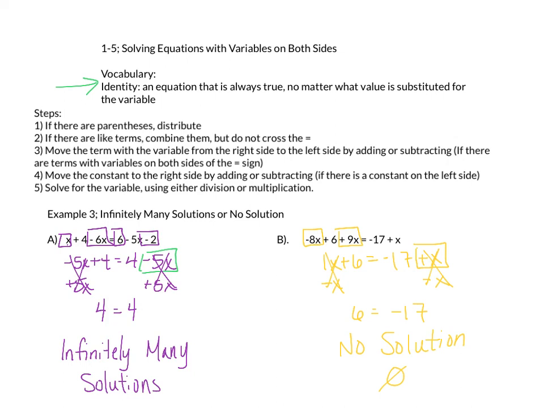So, they equal each other like this, infinitely many. If they do not equal, we should put a little line through there that shows they do not equal. There is no solution. And actually, if you only give me this or this, I will take half a point off, because we're in algebra now, and these here are what I'm looking for. I want you to realize that 4 equals 4 has infinitely many, and 6 equals negative 17 has no solutions.